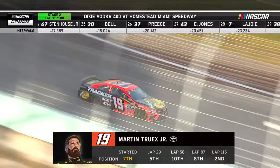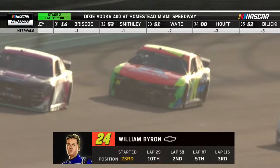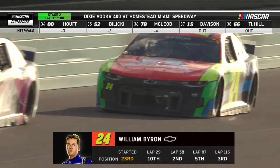Yeah. This is a driver who once led 392 of 400 laps at Charlotte. Oh, I remember it well. I would not have wanted to be up here in the booth on that race. No, you wouldn't. I would have. He was stinking up the show. That's putting it mildly.